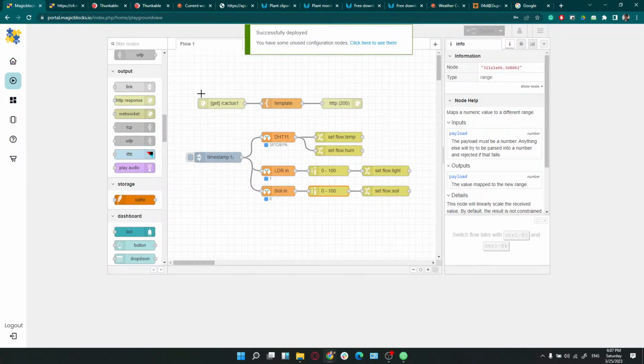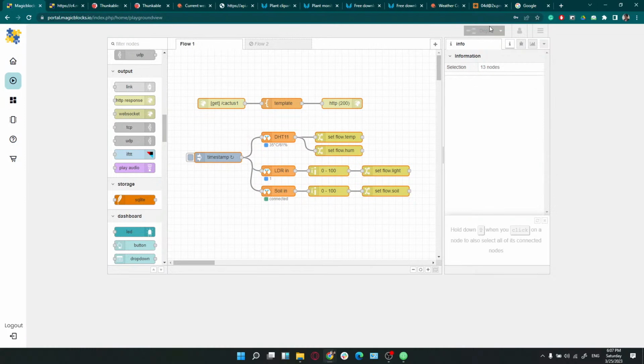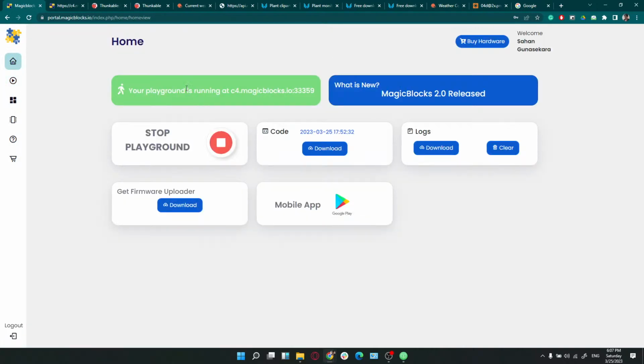Okay, so cactus one. How do you make that variable? I have been postponing teaching you that for a long time now, but right now we can get to it. You need to deploy, and once you deploy, these things will be saved, right? If you don't deploy, if you see a blue icon here and you go to a different page, these things will be lost. So make sure you deploy first before going to another page. Now I can go to home, and then I can see the link of my server.